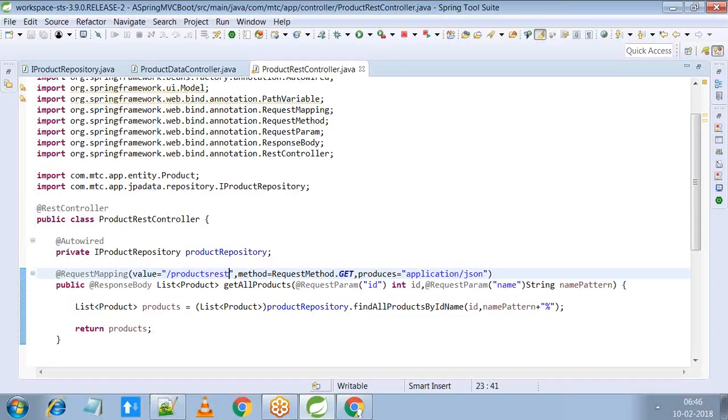This method takes query parameters, right? What to do? This time, let's see.